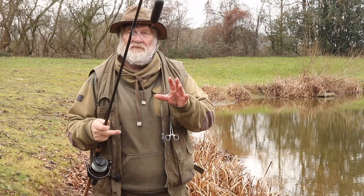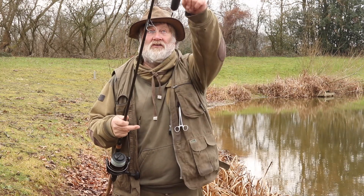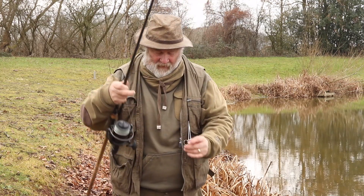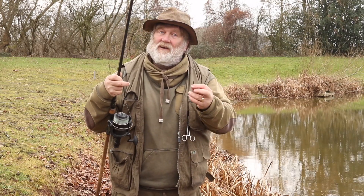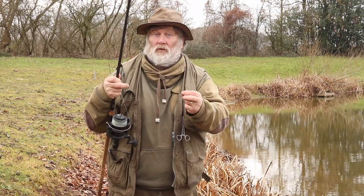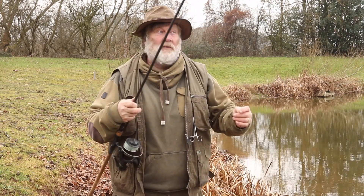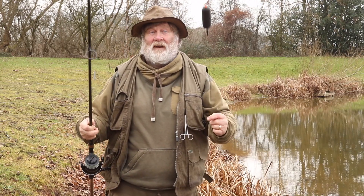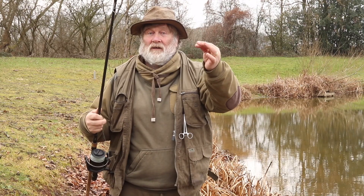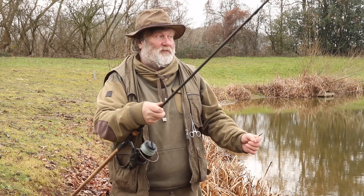When I arrive at a venue, this is how I arrive. I've got it all set up, I've got the stop knot short like that, and then I'm down to the paternoster. If you look, I've got the up trace in place but I've actually got no trace on with the hooks. So all I do then is sling it out and keep bringing the stop knot up until I've actually found the depth. Once I've found the depth, I can now decide where I'm going to set the float and where in relationship to the bait. So if that's 12 foot deep, let's set it down at sort of 7 or 8 foot for the float.